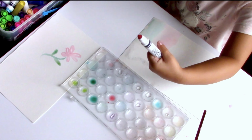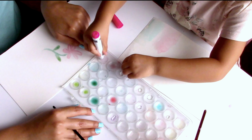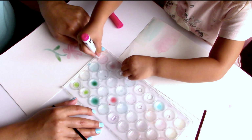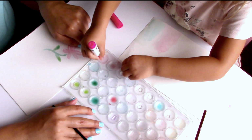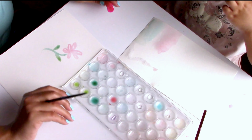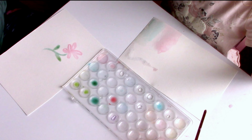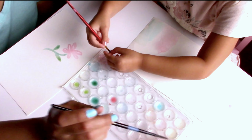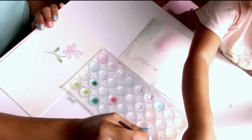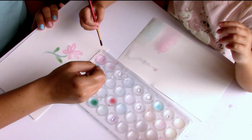All right. So you grab your marker and you always put it on a new one, not one that has water, right? Very cool. Good job. Then put in the water. Yeah. I'm gonna grab some of this blue that you have. Oh, is this a new one that you made? Uh-huh.